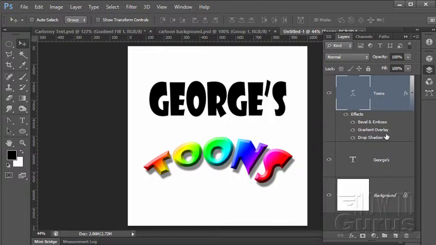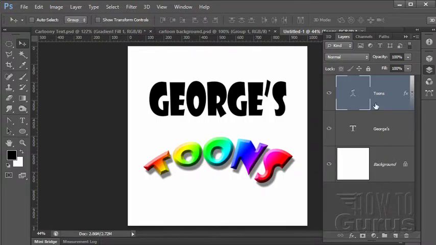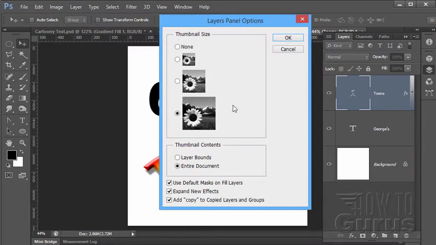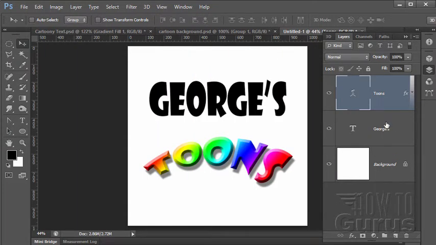Now on the side over here, if you don't want to be having all this stuff displayed, just click on that little button right there and it hides that. Now I have this set for real large icons. I'm sure yours would be much smaller than mine are. I have that on purpose so that you can easily see what I'm doing over here on the right hand side. If you want to adjust your icons, go up here to the top of the layers menu, top right hand corner, that little drop down list. Way down here, you can see it says panel options. I'll bring that up, and I just have my thumbnail size set real large. There we are. That's why those are so big.